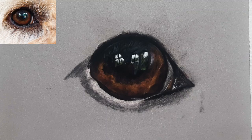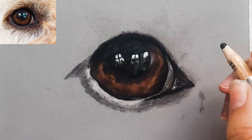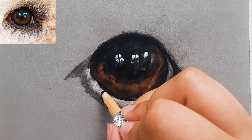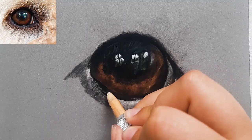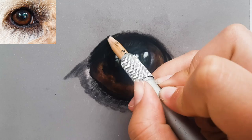Okay, and then I'm going to go in with the black and really just tweak any bits that maybe I might have leant on, or maybe the black isn't as dark as I'd like it to be. Like here, I've leant on this quite a bit, so you can see. And I'm also just going to darken up down here. And also I'm going to make this bigger because it is bigger than what I've drawn out.